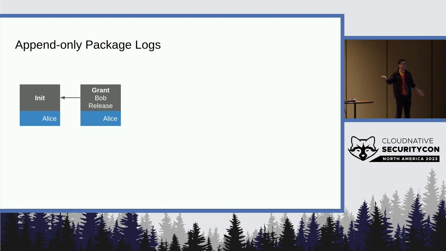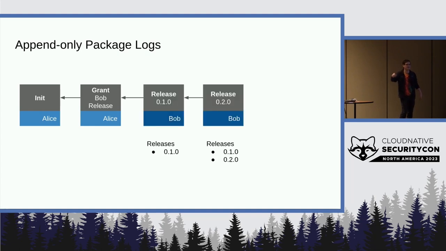And it can do things that affect the state of the package, like creating releases, but also like granting the permission to do releases, and to manage authorization. And now that Bob has been given the ability to do a release, he subsequently can do that. He can append records to the log and submit them to the registry.